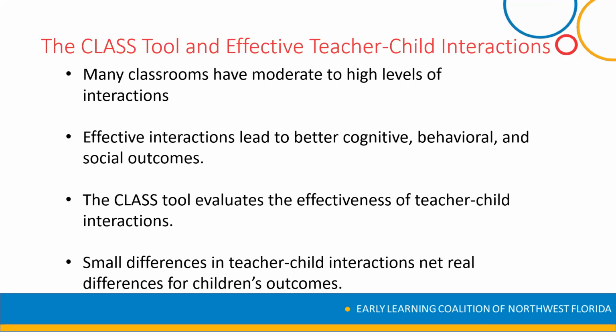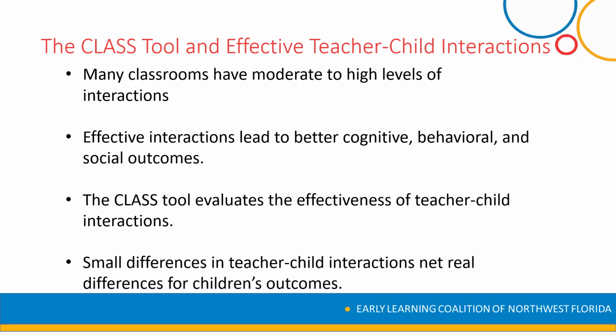I've changed this slide up a little bit. The CLASS tool and effective teacher-child interactions. In the beginning, it used to say low to moderate interactions. Now, as we've been doing CLASS observations, I'm seeing those interactions improve and increase from low to moderate to high levels of interactions. I see effective interactions lead to better cognitive, behavioral, and social outcomes. When you are engaged and connected with the children in your classroom and involved in their learning and their activities, you diminish inappropriate behaviors, you improve their cognitive development, and you help them engage and build social outcomes.